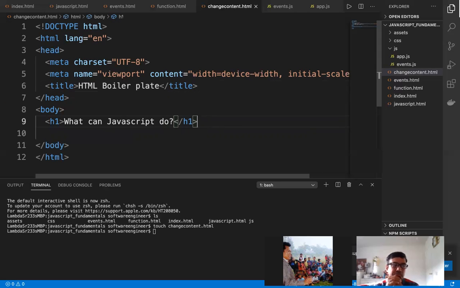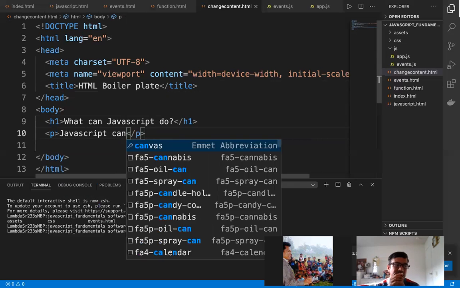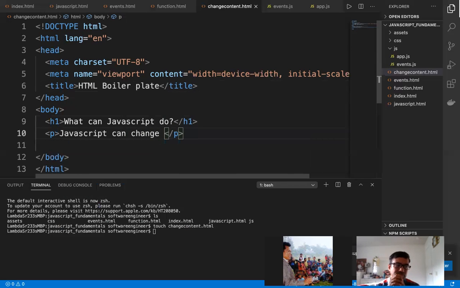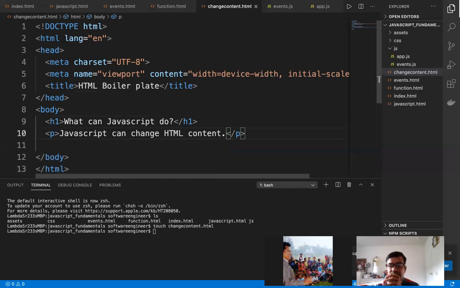And I can say, inside the p tag, JavaScript can change HTML content, or content inside the element, whatever you say.